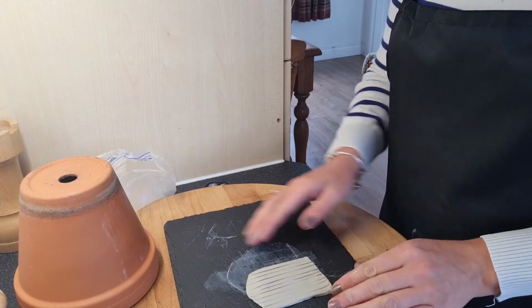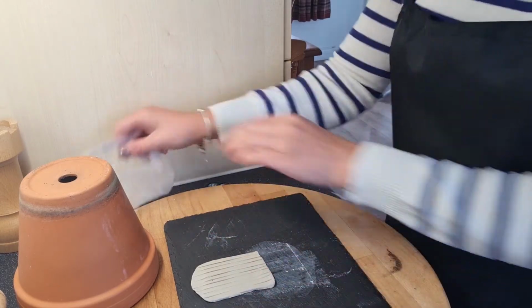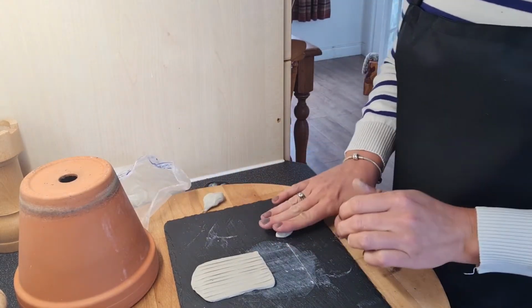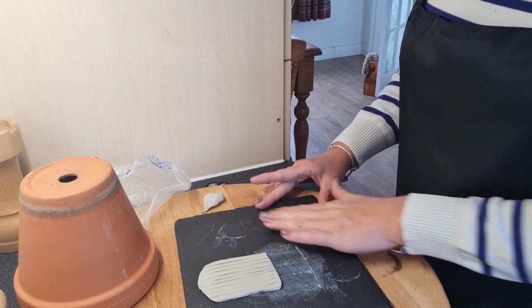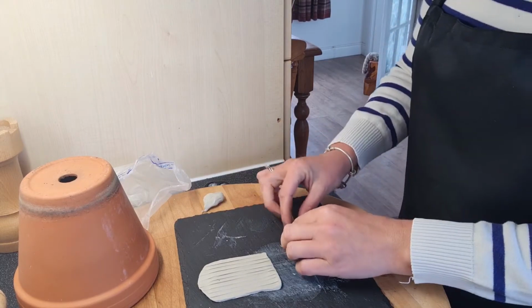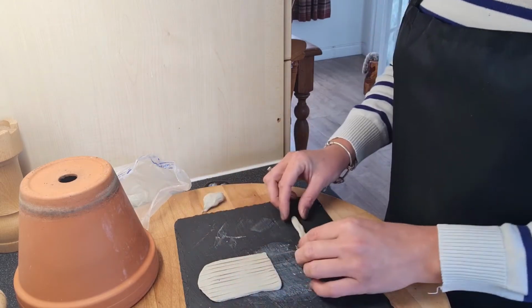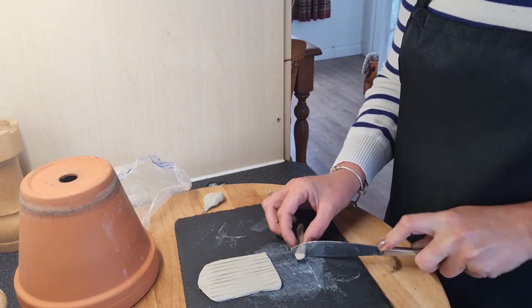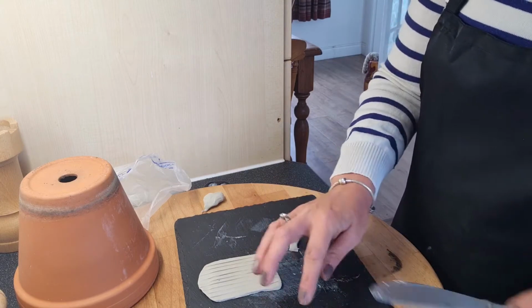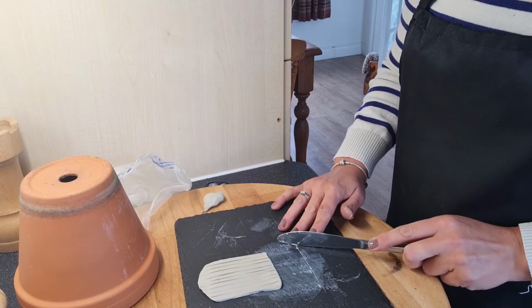Okay, so once you've got your fairy door with the lines in how you want it, we need to pop some crossbars onto your door to make it look more authentic. So I'm rolling out a sausage from the clay, flattening it, measuring it on your door. That's slightly too long, so I'm going to chop a little bit off the end, and I'm going to do the same on the other end, and I'm just going to neaten the edges.